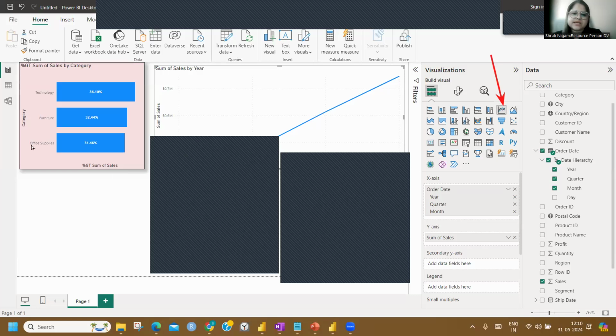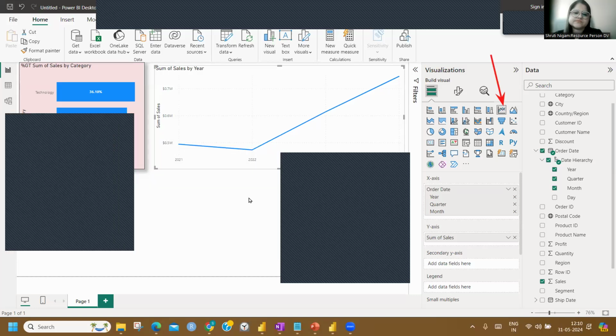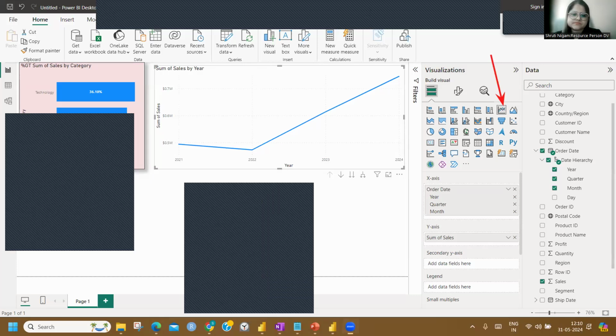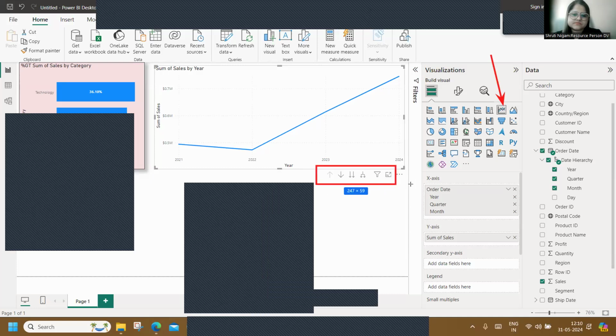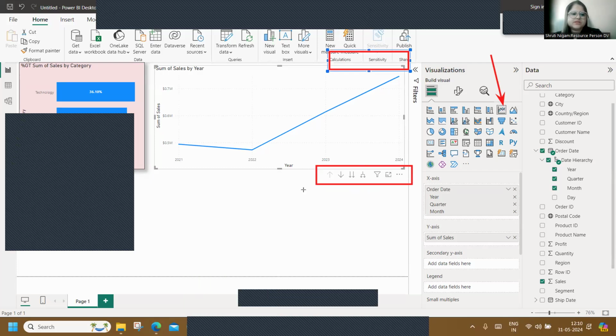Do you have a line chart looking like this? Very good. Great. Thank you for the responses here.